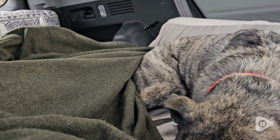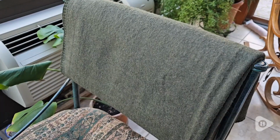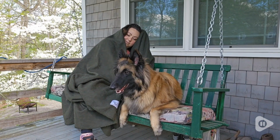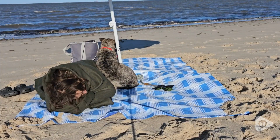This olive green is such a beautiful yet really subtle color, and you can really appreciate its true color in the sunlight. This blanket is so great for just relaxing outside on the chillier days or months, and I get the best naps curled up in it. The more I use it, I notice the better and more comfy it gets.